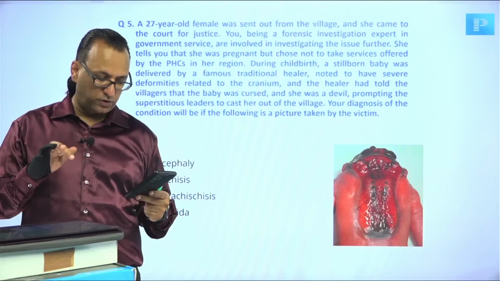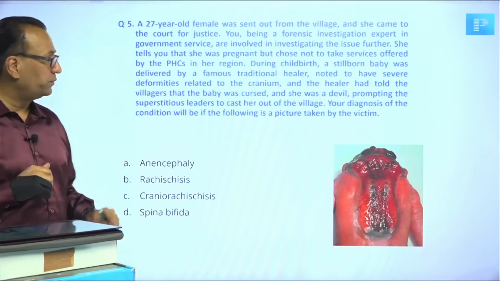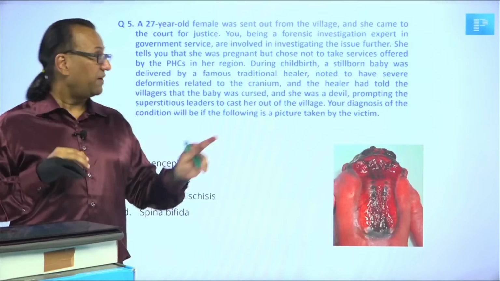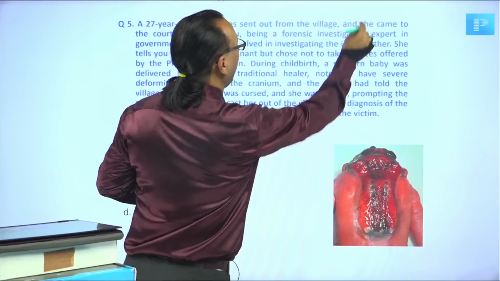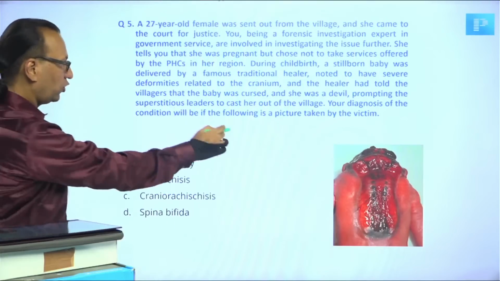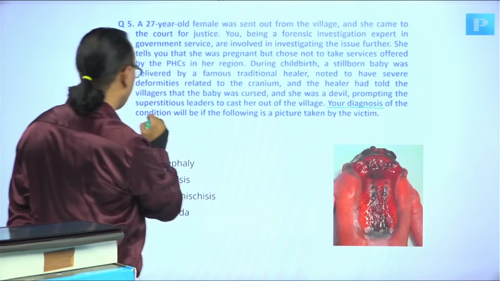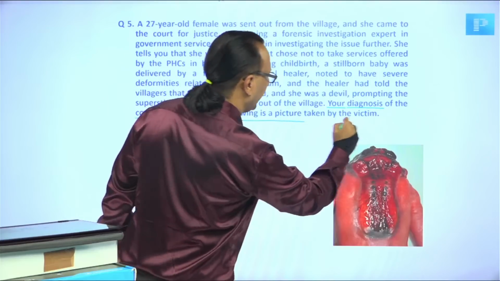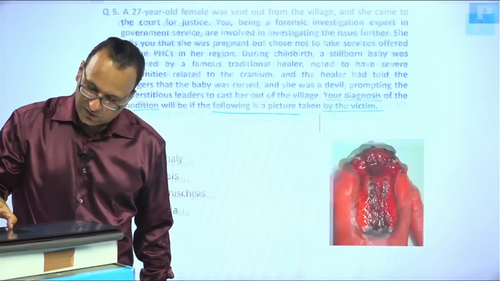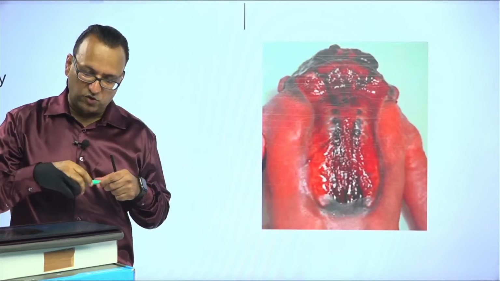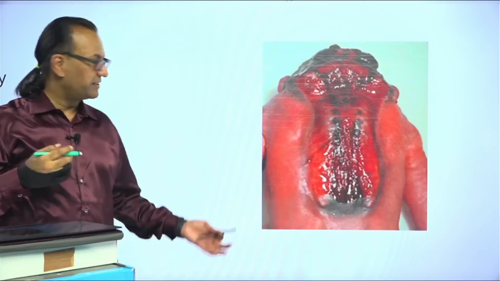Cranial neuropore not closed 25th day. Very good, but that is anencephaly. So as I am telling you, sometimes if it is a long question, do one thing. Just read the last line of the question. Go like this. So your diagnosis of the condition, following picture taken by the victim. And what is this picture? So it's a simple question, isn't it? Because you must have seen such questions already in your previous year question practice.